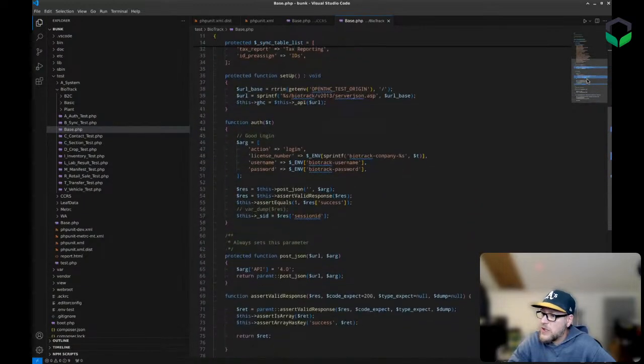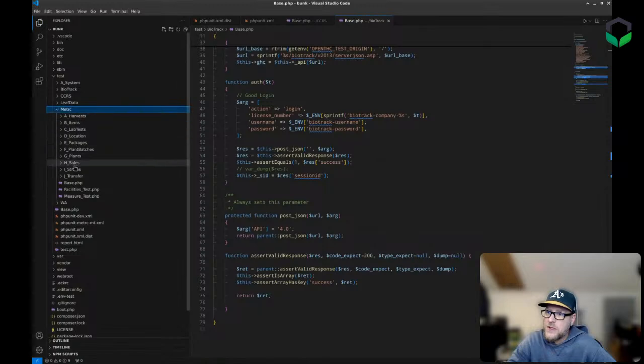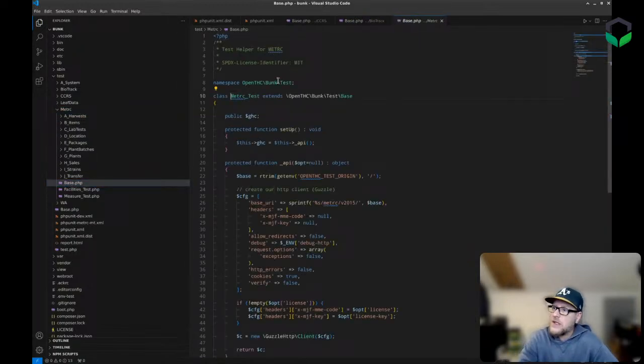They don't actually do any testing. They just have helper functions, assistant functions, stuff like this.